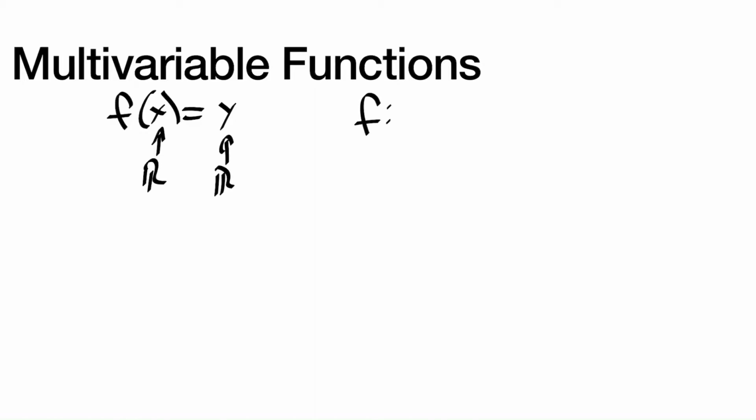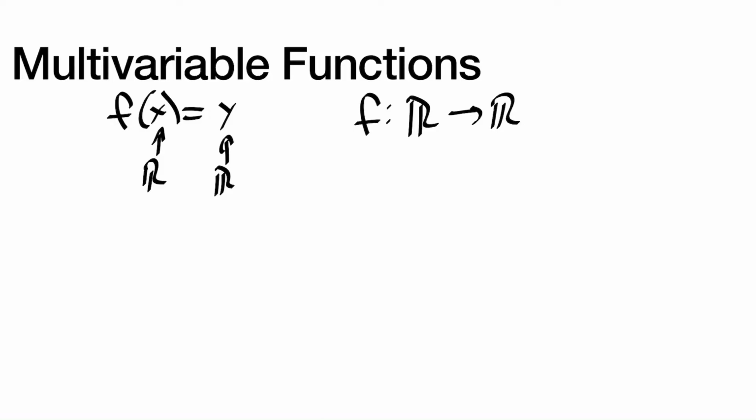We're only going to spend just a split second of time in multivariable analysis and then get even more general into something that we will call a metric space next week. But when we start multivariable analysis, I want you to think, well, what are multivariable functions? Well, normally our functions look like this. If f of x equals y, and this is a real number, and this is also a real number. So we would say f goes from R to R.